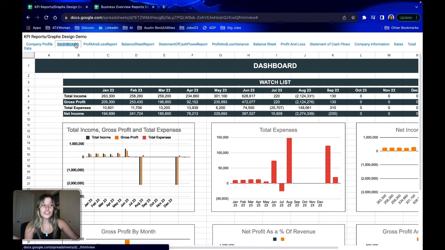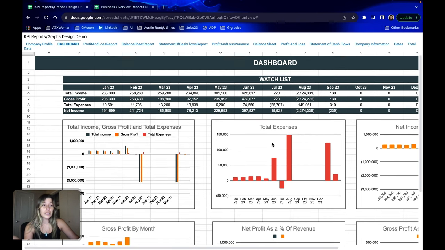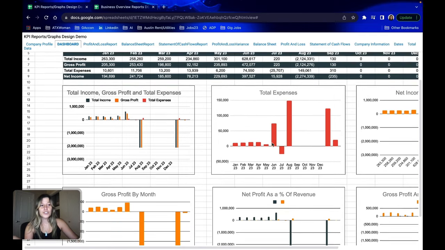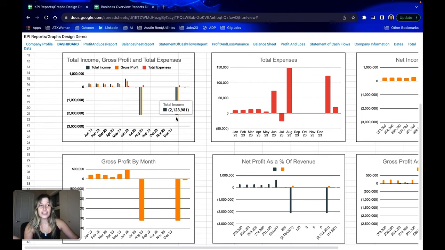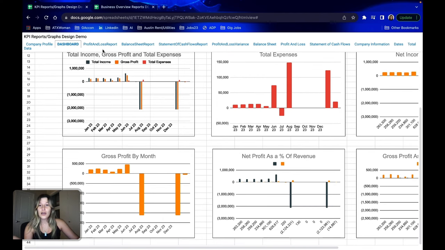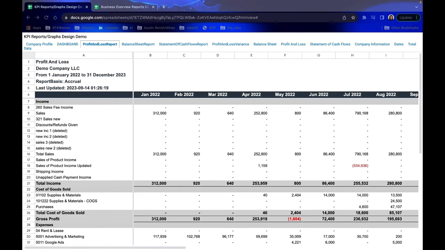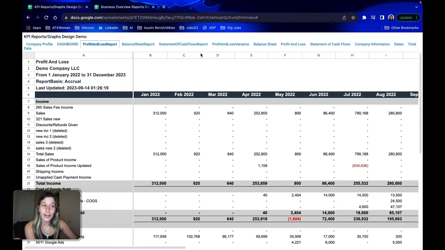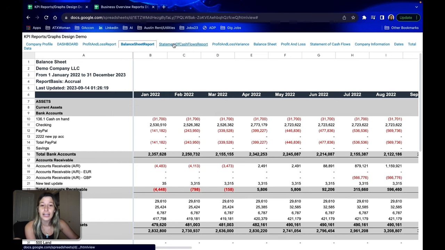First thing first, let's understand what business overview reports are. Business overview reports are a powerful tool that provide a comprehensive summary of your company's financial health and performance. These reports offer a high-level view of your business's key financial metrics, such as revenue, expenses, profitability, and cash flow. The great thing is that you can customize these reports to focus on specific time periods or aspects of your business, giving you valuable insights into how your company is performing. Business overview reports provided by G-Accon are essential for assessing your business's overall well-being and identifying areas for improvement.